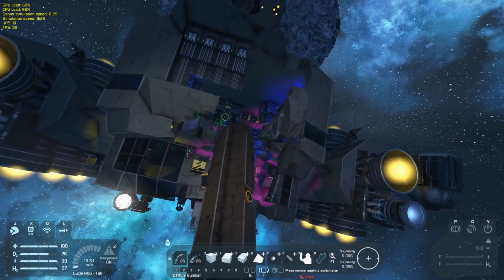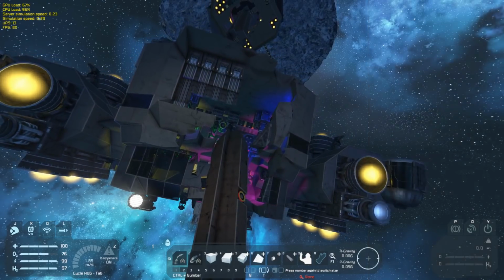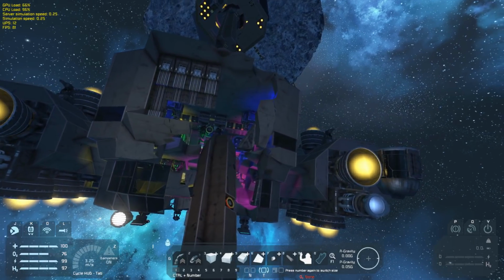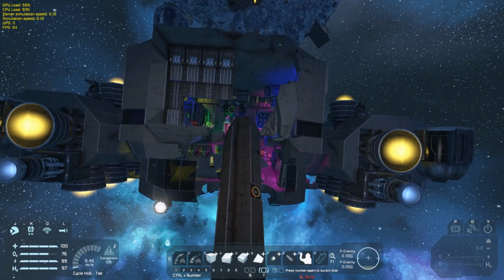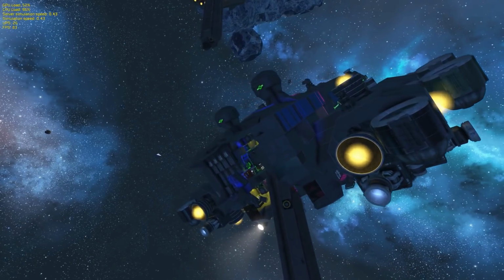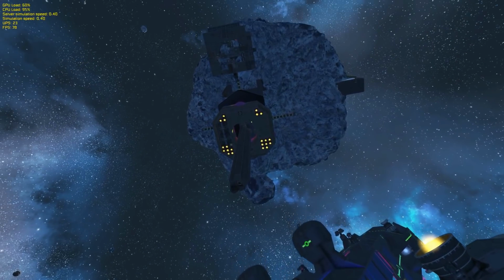Oh, wait, am I still in creative mode? Oh, yeah. I have creative mode tools turned on, so I can't die. That explains it. Well, I'm glad I did. Otherwise, we might not have seen all of that wreck. I'm curious if the MBT is holding this part of the tower in place or what.